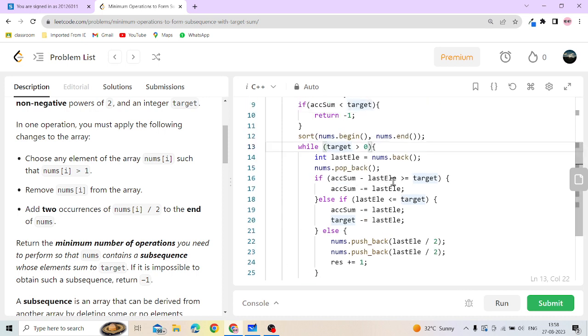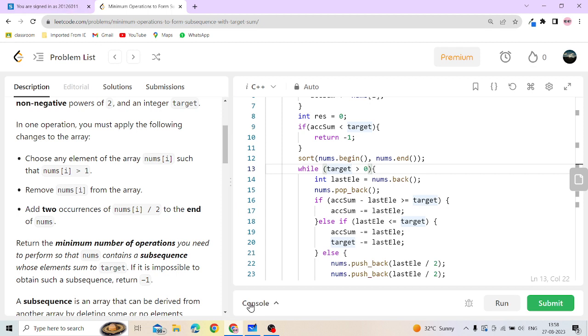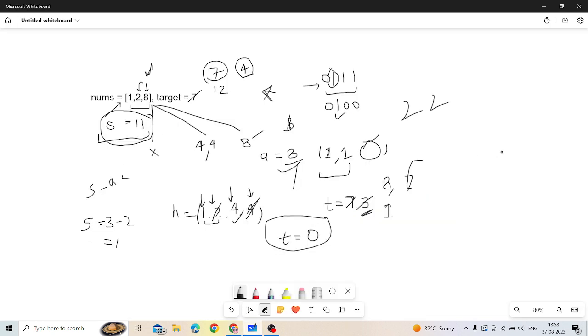So at any point I will be able to find my target, because I am having powers of 2. Maybe my target is 7. Let's say I am not having 1, I am having 8 and 2. This sum, 8 plus 2, 10, is greater than target. So I am not returning -1. Then how will I find 7 now? 7 is an odd number, this is even. So what will I do? 8 is 4 and 4, and this is 2.